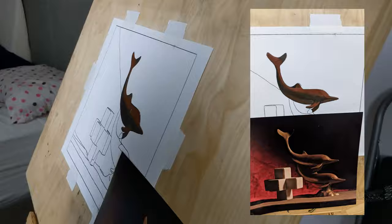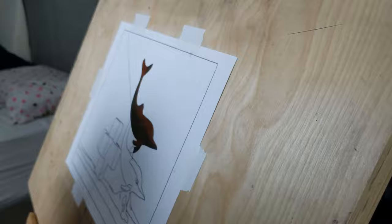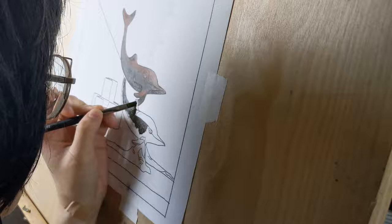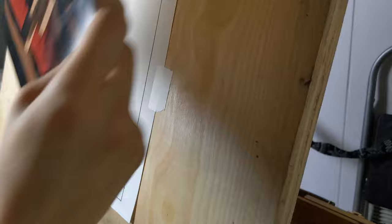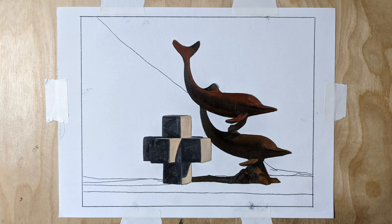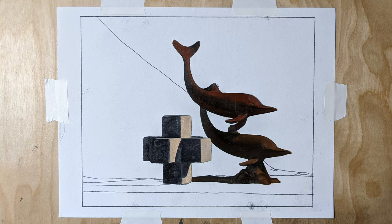I texted Kevin. I said the color is wrong, what do I do? He said, well, if you know the color is wrong, don't paint the other dolphin in that same wrong color. He gave me some advice on how to mix the color and I did the other dolphin. I'm really proud of the base actually. It looks so complicated in the photograph, but when I just went from left to right adding in all the highlights and shadows, it actually came out pretty nicely. I don't know if the process has worked for everything so far, why wouldn't it work for this?